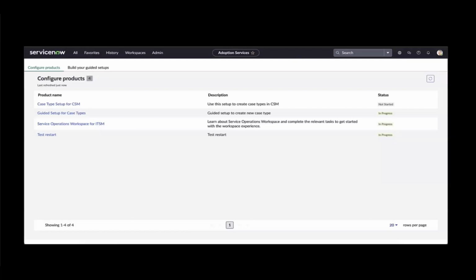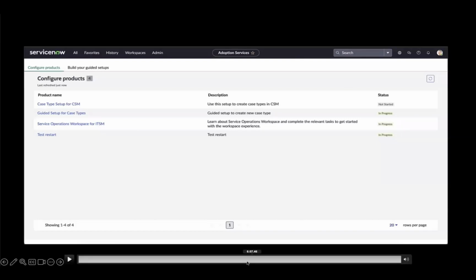Great. And we have a couple of questions. So Magdalena asks if you would create a guided setup for users on how to design a simple report in ServiceNow and place it in a knowledge article. Would that be a use case for a guided setup, or would that be a use case for if you wanted to give a how-to on how to do something specific in the product?